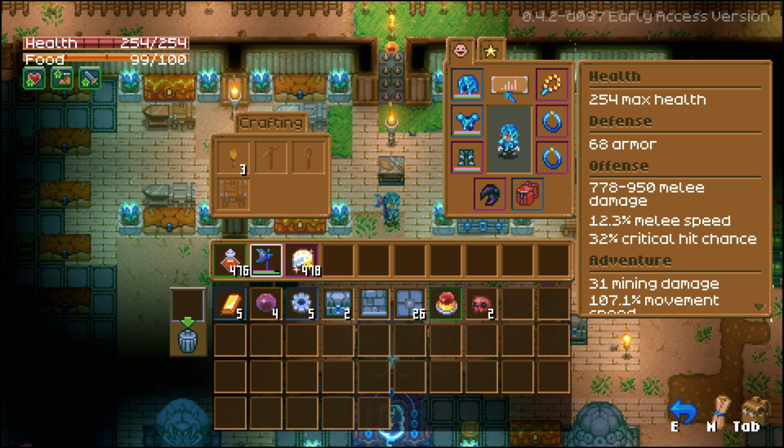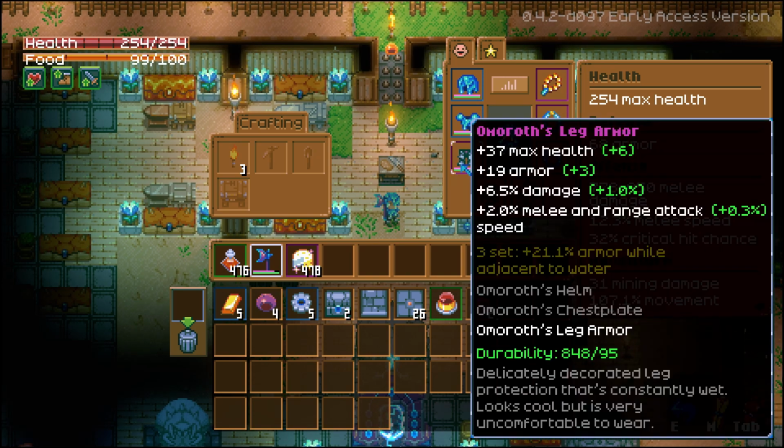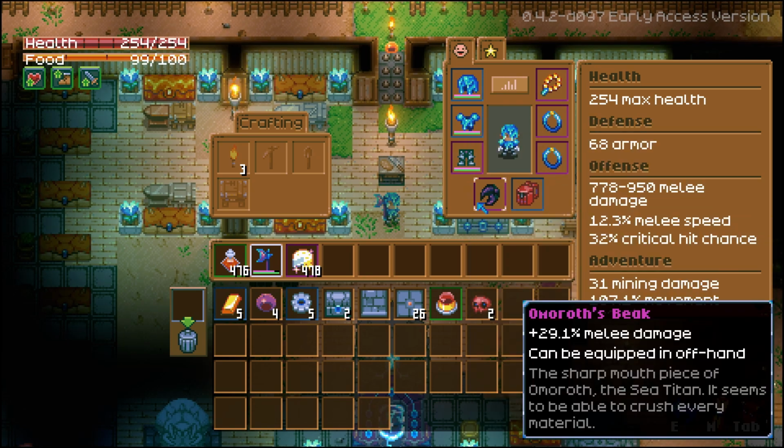Now moving on to the left side of our player loadout, we're going to have to farm Omeroth the Sea Titan until we get his leg armor, which will give us 7.5% damage once we've reinforced it. And we're going to need his beak, which will give us 29.1. This is the hardest one to get. I had to farm him about 20 times before it dropped, so it is incredibly rare. So I advise get it off somebody else who has a spare.